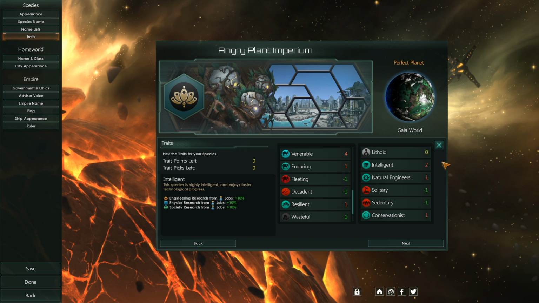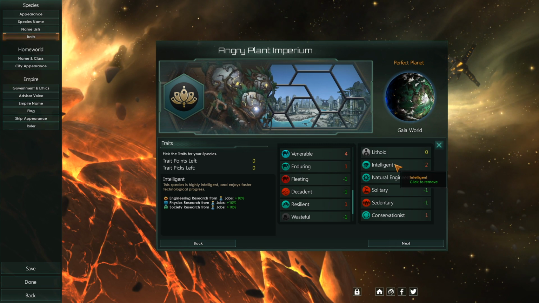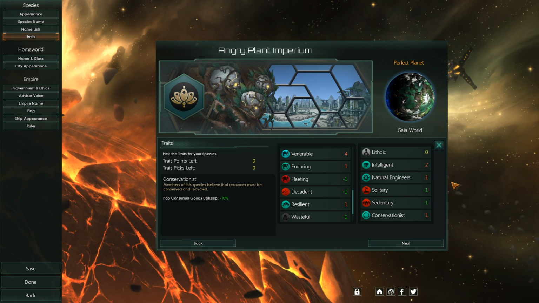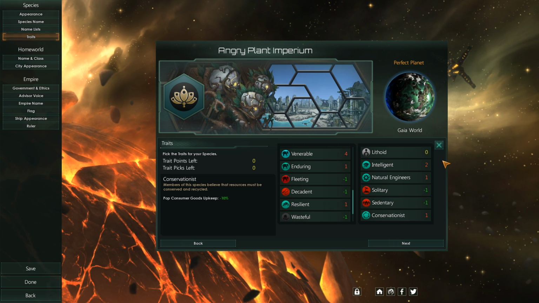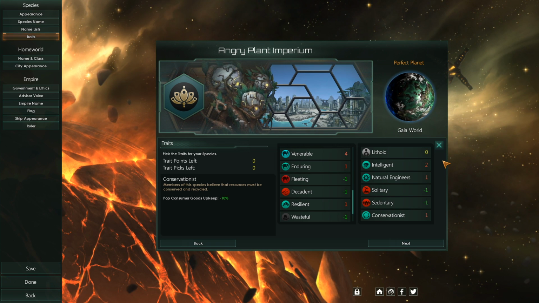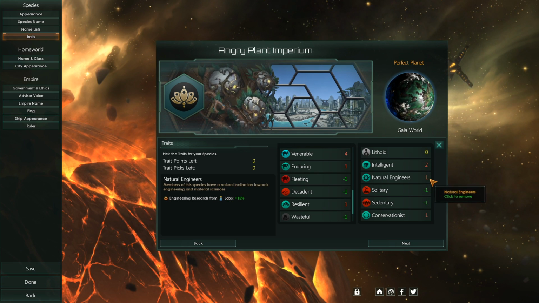So how we're going to be playing this is we are going to be playing incredibly tall and really focusing on tech. We have intelligent, natural engineers, and conservationist. If we get enough tech, we can rush habitats, and since we're not playing the One World Challenge, they could be our main source of new planets. So rather than actually having planets, we just have habitats absolutely everywhere, and really focus on them for everything. I've always loved habitats, and I think this is a very viable strategy.